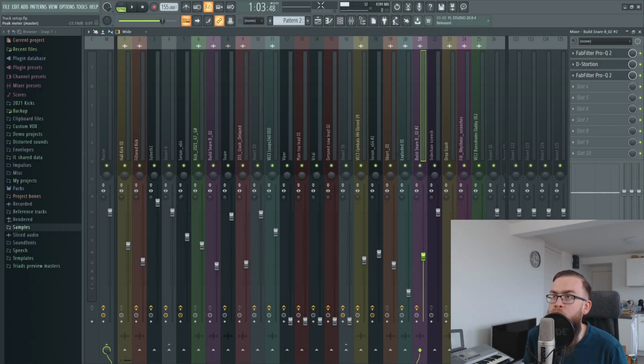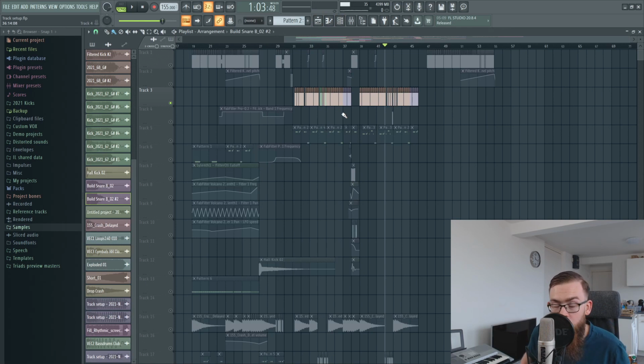I want to finish this off with quite a useful tip, and that is when you want to use a kind of transient snare in your drops, just put the snare a little bit louder because the transient tends to get squashed by the master anyways. So when it's getting squashed by that master, you're gonna have a loud kick and just a little bit too quiet body of a snare. So when you're using a snare in your drops, just put it a little louder, so after the mastering is done, it's gonna have a nice body that's gonna be comparable in volume with the kick.